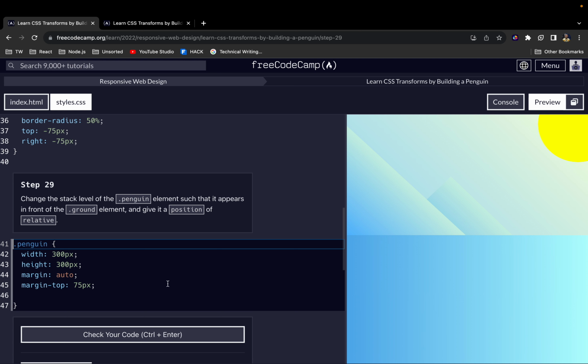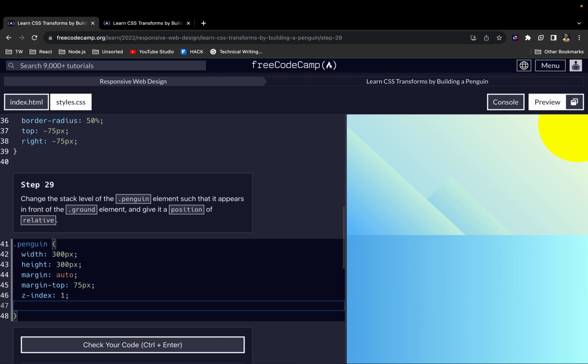All right, now we want to change the stack level of the penguin element such that it appears in front of the ground element. So let's give it a z-index of 1. Let's also give it a position property of relative.